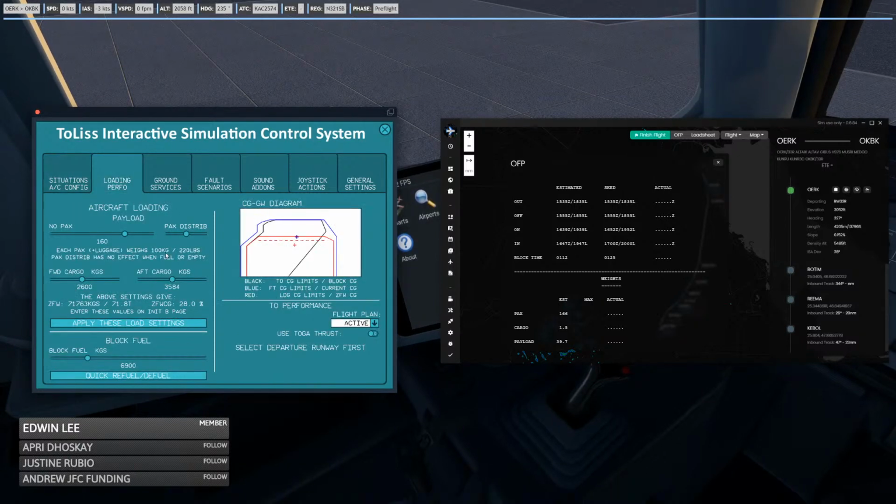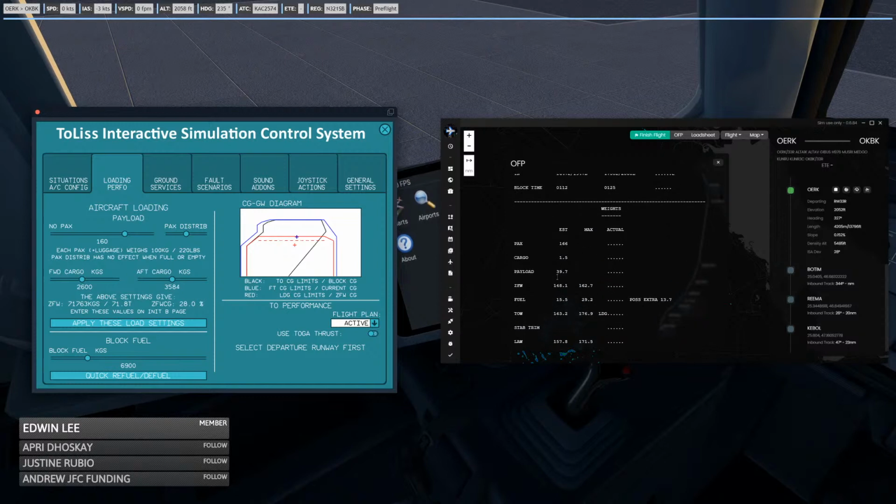So we're going to go to the performance, and we're going to take a note of the number of passengers. 166 passengers today for this flight. We'll leave the passenger distribution alone. And let's see here. We'll put this back here on 1,000 and 500 here. I think that's about right. We're going to load that, load the fuel.